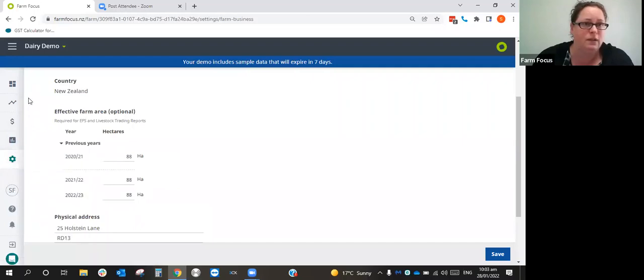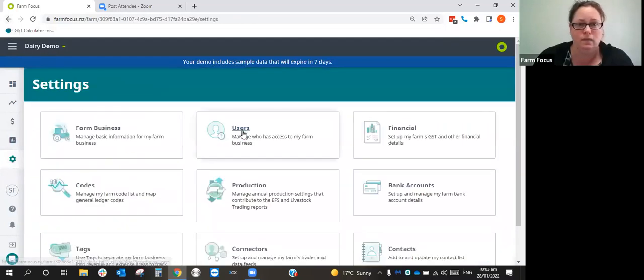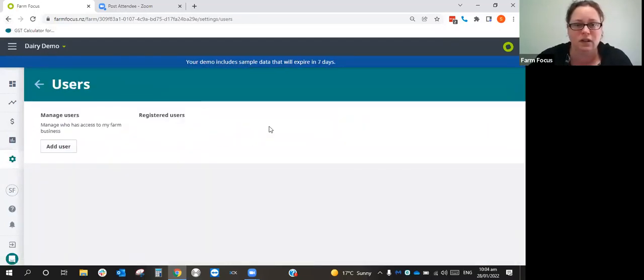Back into settings, we're going to look at users now. Just like Cash Manager, you've got complete control over the users that have access to your database. You would normally see a list of them just in here in this white bit, with an email address and their user level, so whether or not they're restricted, organisation admin, you'll be able to see that.